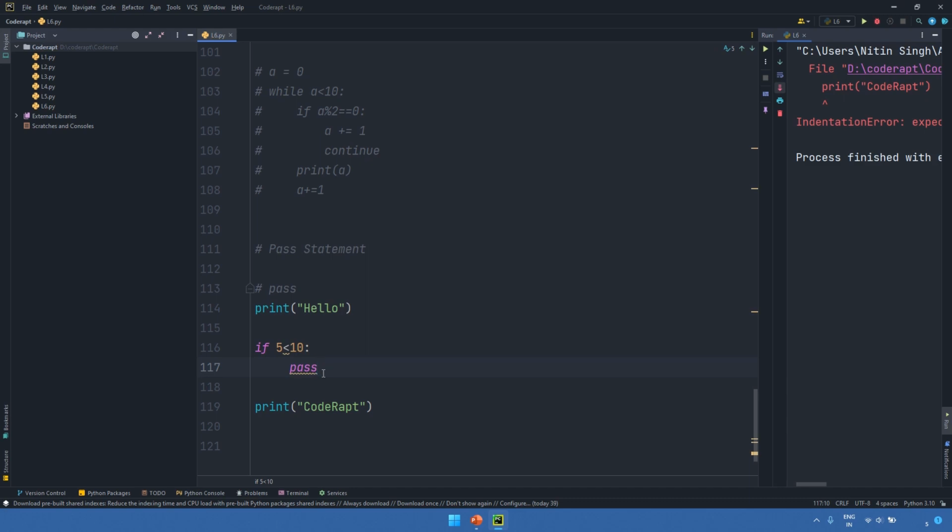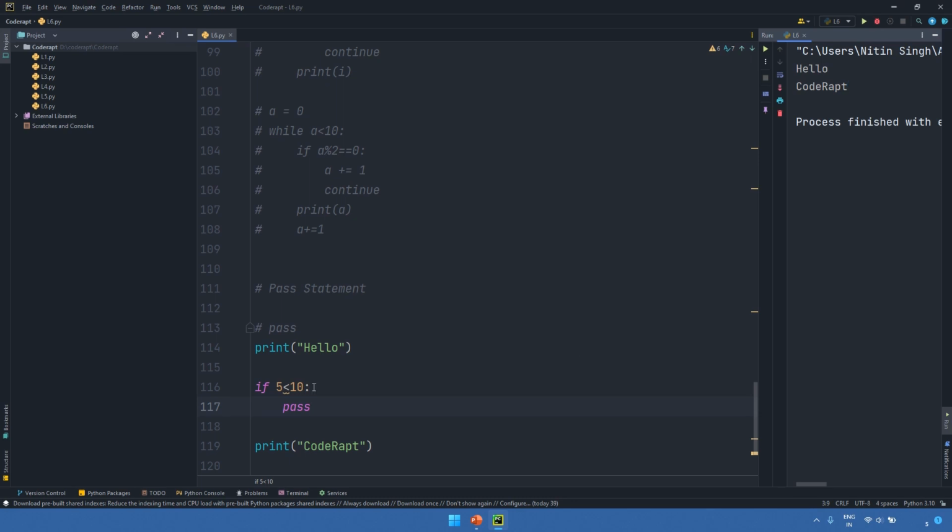So guys, now let's see how to use this pass in loops. If you want to make a loop valid and you don't want to write anything into it, let's say for i in range 10, I created a loop, but I want to keep it valid, so I can use a pass here, and if I run this code, you can see that I got the same output. If I don't write a pass, then again it will be considered an invalid for loop and it will give an error. You can see that. So whenever you write a loop without statements or conditions, you can use the pass keyword. It will make your loop or the conditions valid.